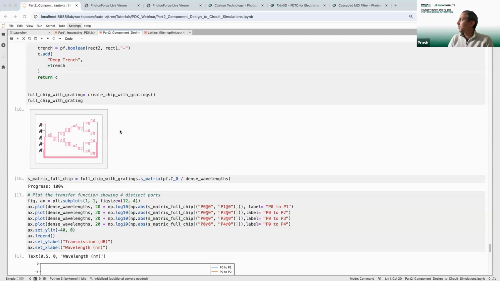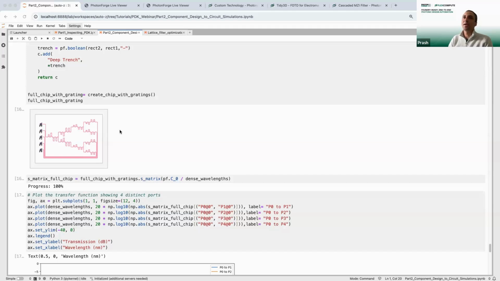There's a lot of manual process when you start building geometries at the Tidy3D level, and there's also a lot of analysis you have to do at the system level. For component level, that's true. But once you start doing component design, like more active device design, there's a lot of different things, like running RF simulations, optical simulations, that's a lot easier through Photon Forge.